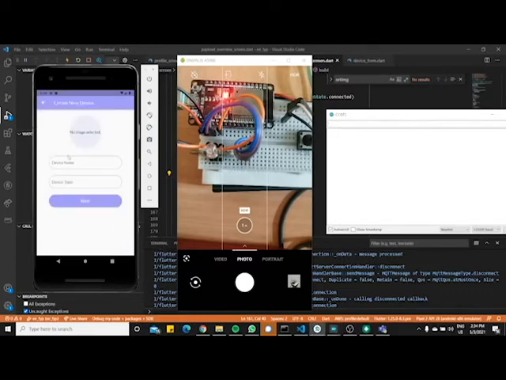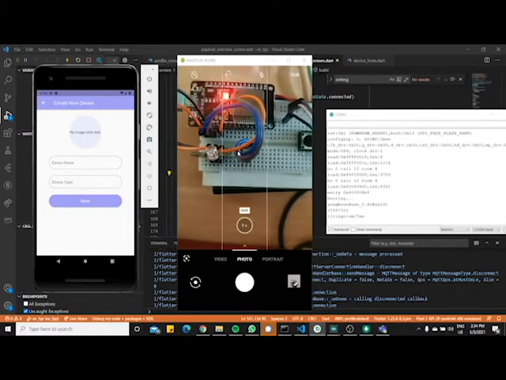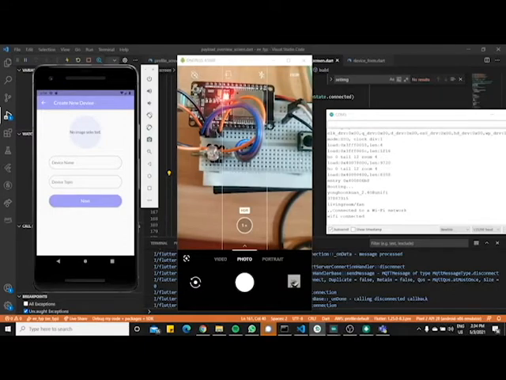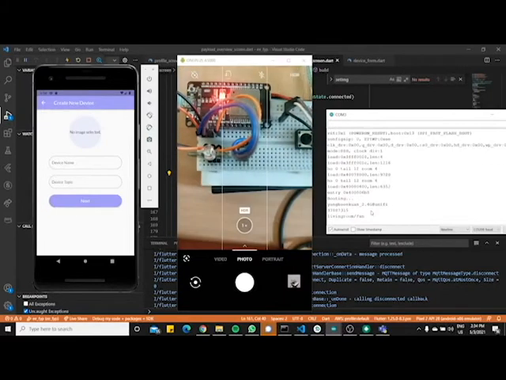Okay, for now, let's just start by creating a new device. So click on the add button. Before we actually create a new device, we need to set up our device first. So let me reset my hardware. Right now you can see the Wi-Fi connection is successful. However, I'm still going to reset it to demonstrate how the Bluetooth network works if the Wi-Fi connection failed.